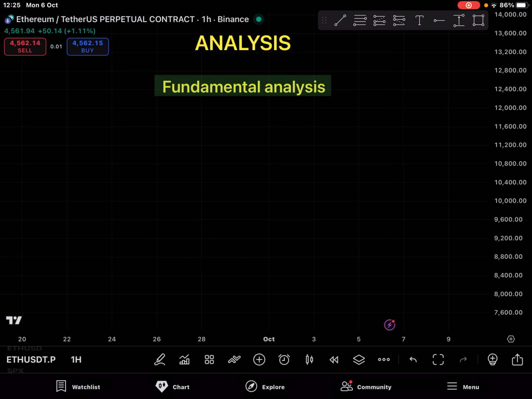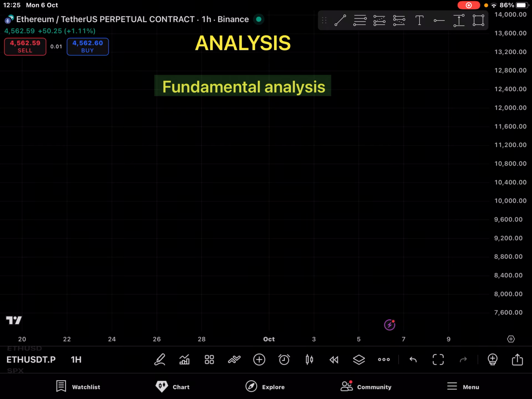What are the types, and what do you look for when doing fundamental analysis, my friends? Fundamental analysis is whereby you go to sites and look for what the market is probably going to do. You analyze each coin or each currency you're going to trade.